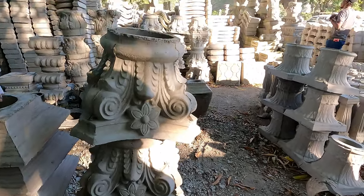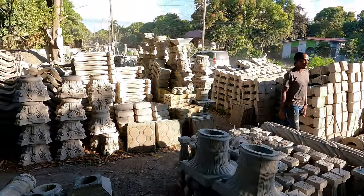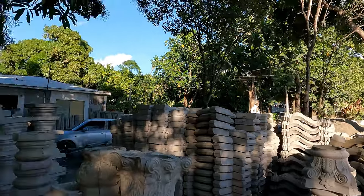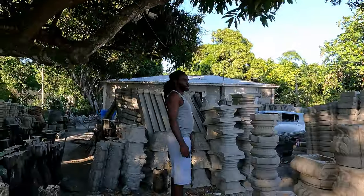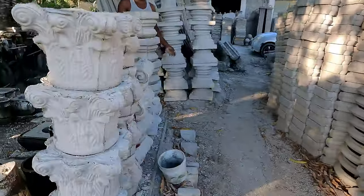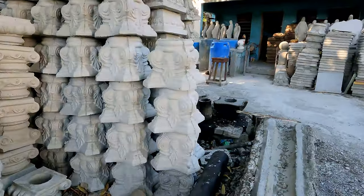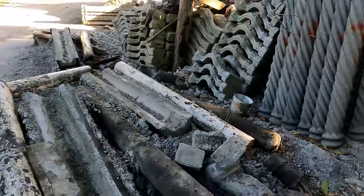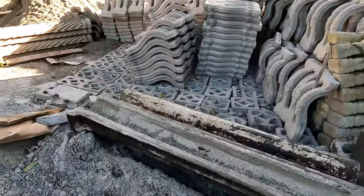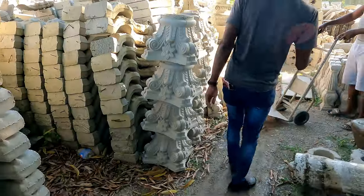After finding his location, I was very impressed with his collection of decorative concrete products. All variety of columns, column heads, balusters, fancy blocks, fountains, etc. If you need it, you can find it here at Ballister King.